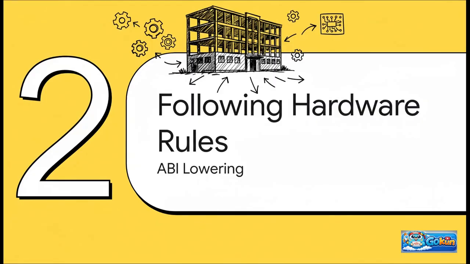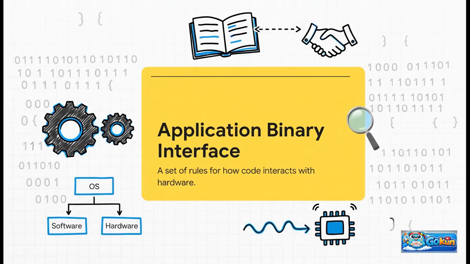It's a stage called ABI lowering. I want you to think of our SSA code as a master blueprint for a house. Well, ABI lowering is like taking that blueprint to the local city office to get it stamped. You have to adapt the plan to the local building codes, the specific, unchangeable rules of the hardware you're building for. You can't just build whatever you want, you have to follow the rules. Same thing with code. And that set of rules is called the Application Binary Interface, or ABI.